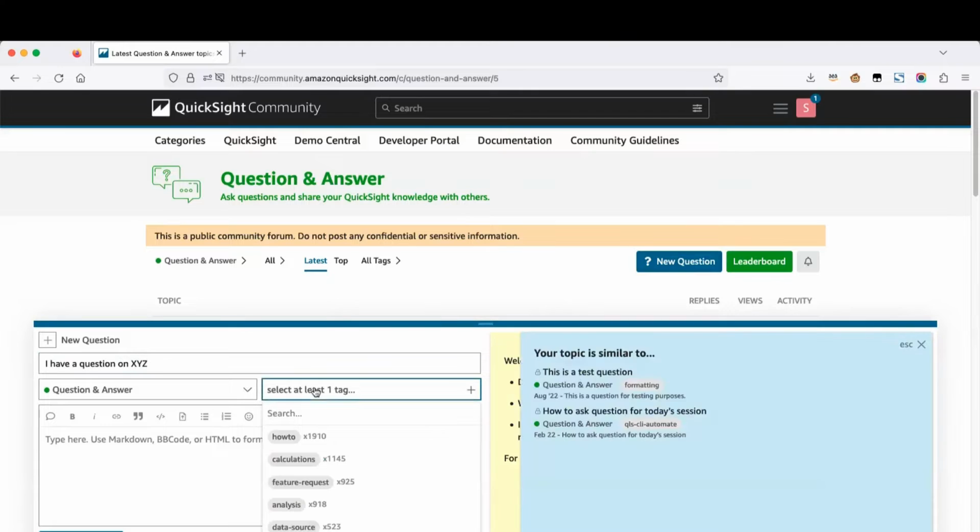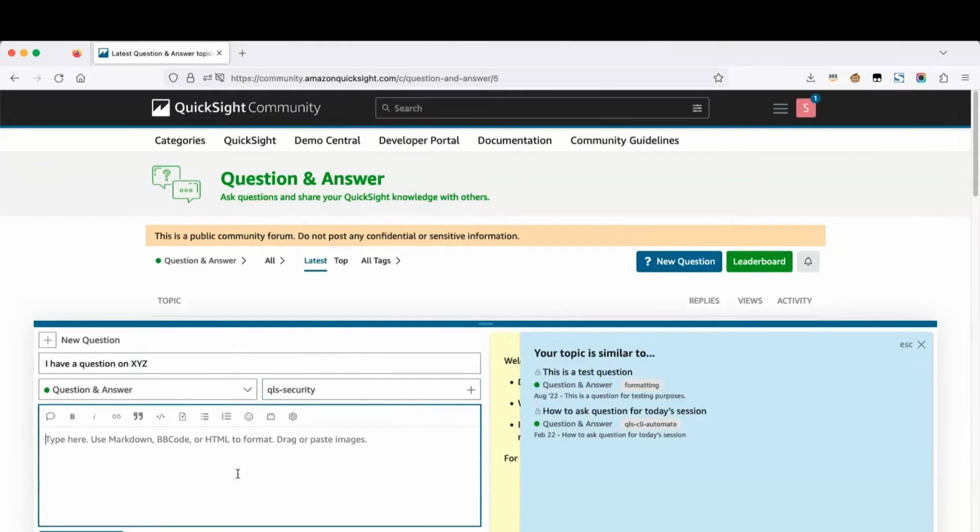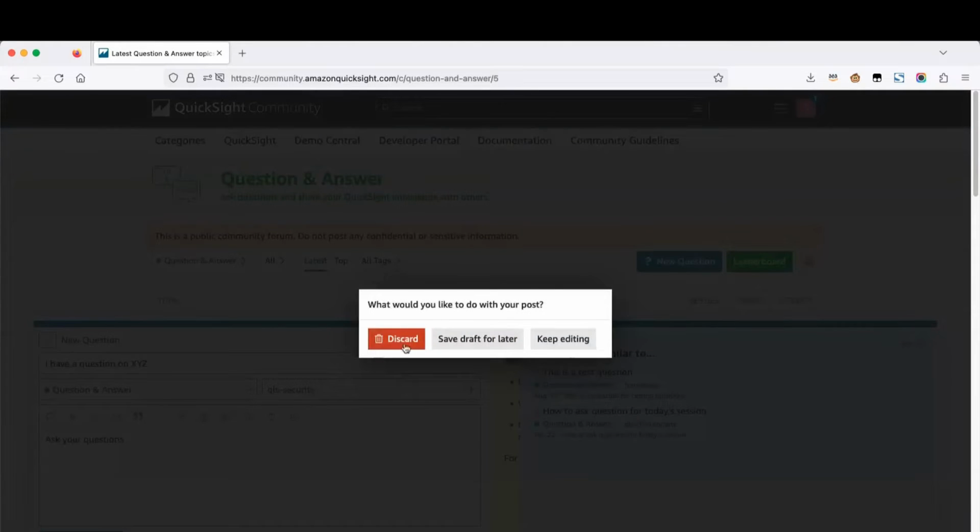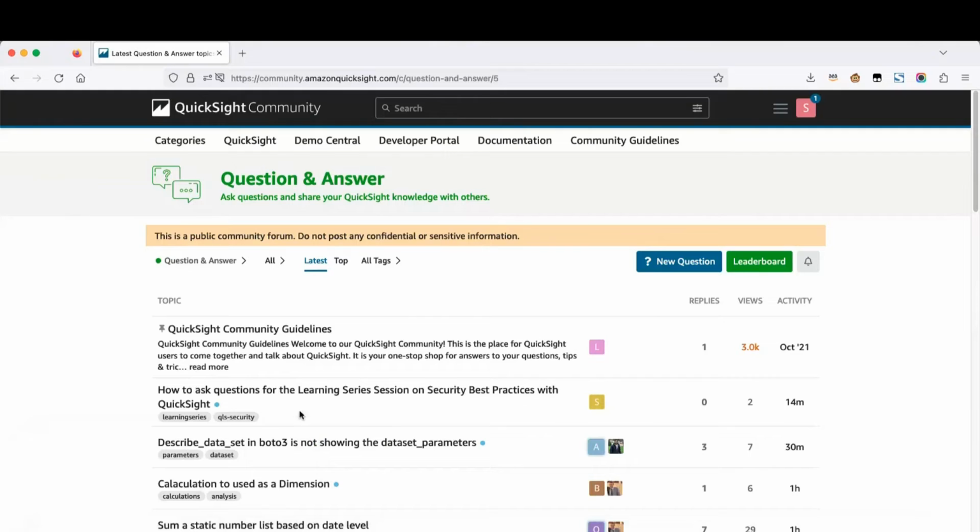And for this session, just make sure you put the hashtag QLS-security and ask your question. Okay, so this is how you do this. It's simple, but just doing this way helps our expert track it and answer it in the most optimal manner.